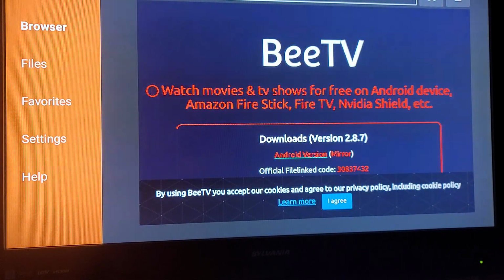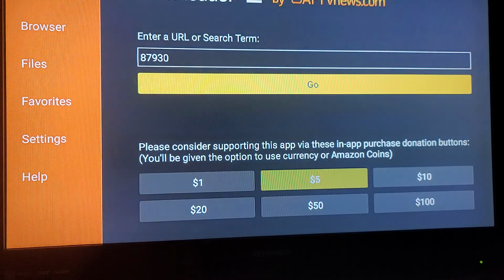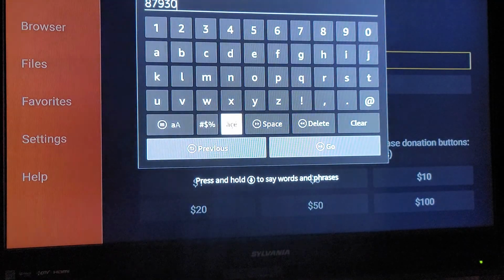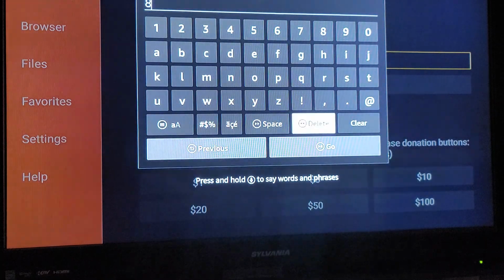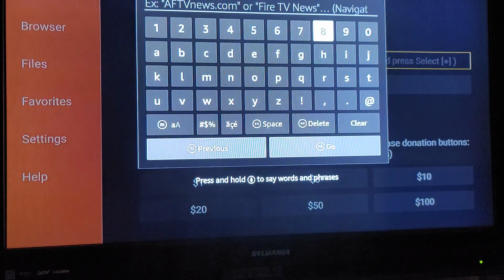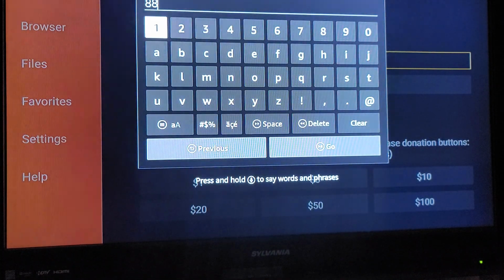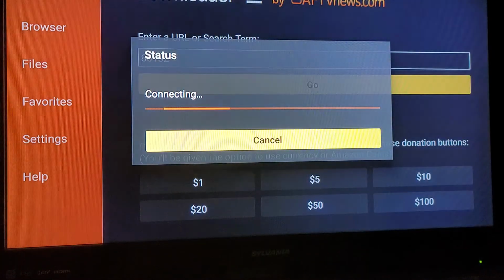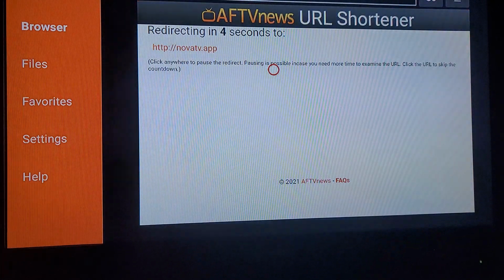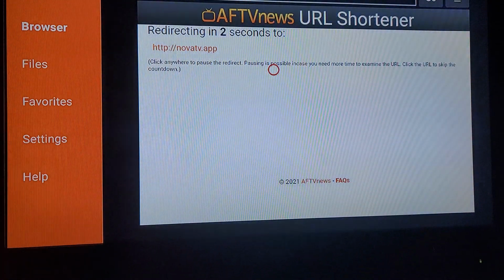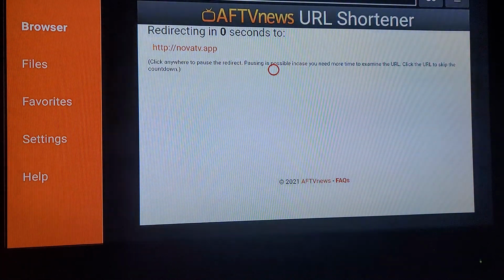Back over here to home again for the fourth app that you might want to use. This one is called Nova, and its code is 88132. And you should have a list of all these codes in our group. If you haven't joined the Telegram group yet, go ahead and do that, because that's where you'll get all the latest up-to-date information.